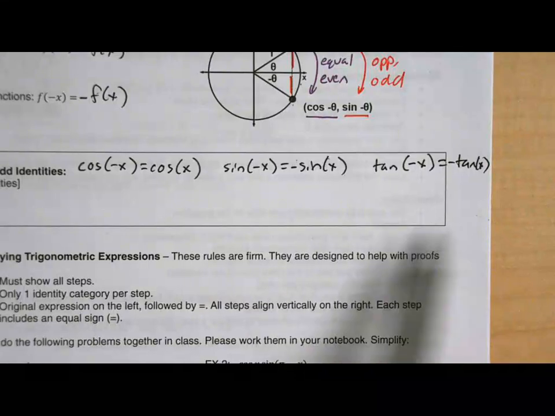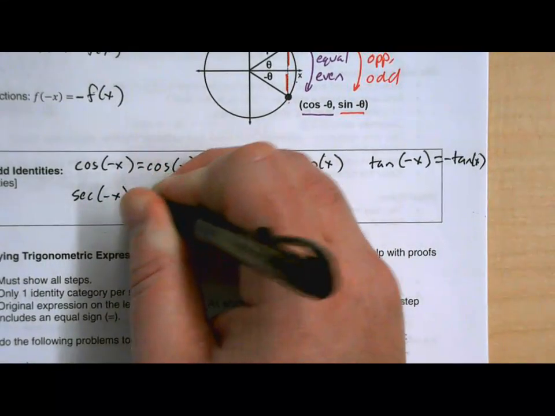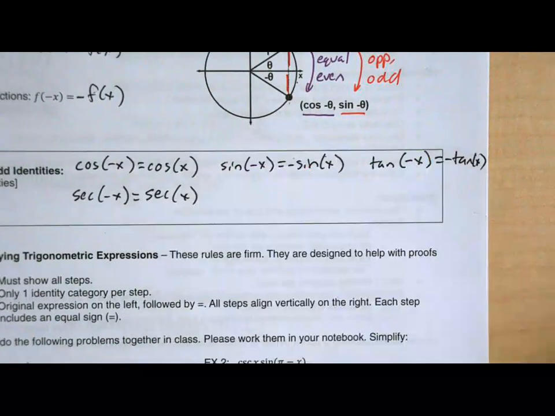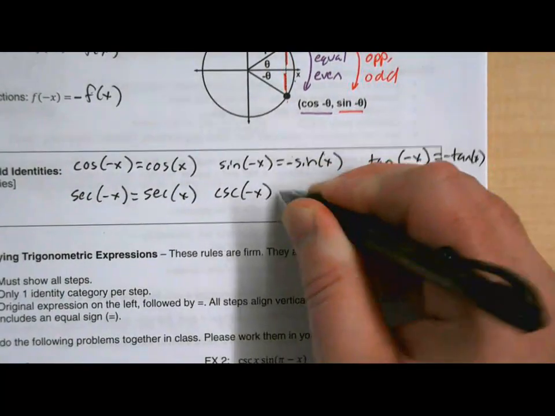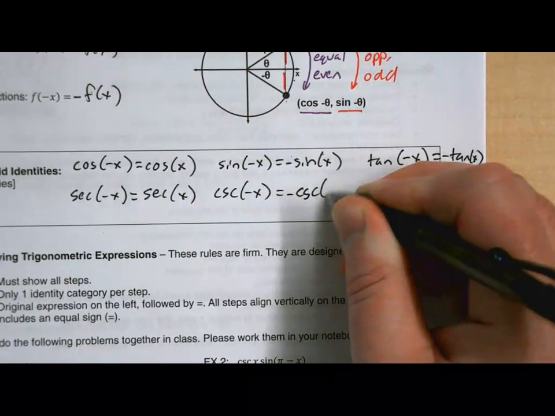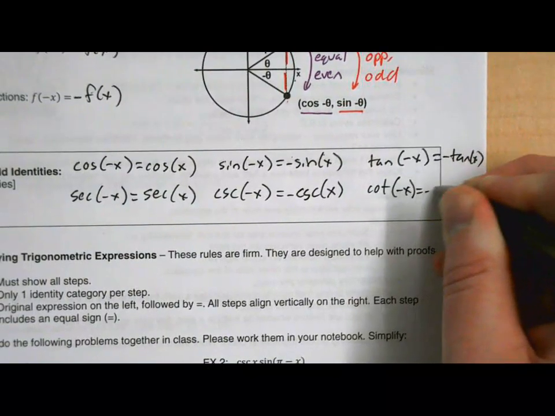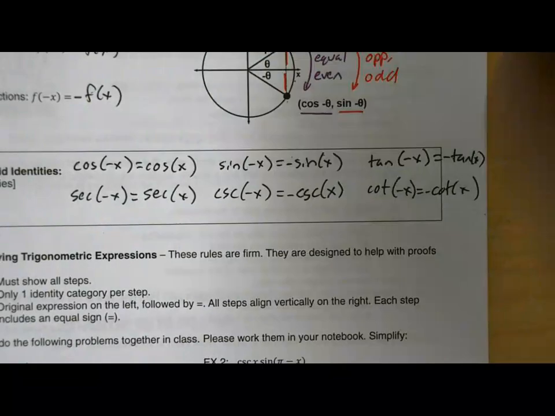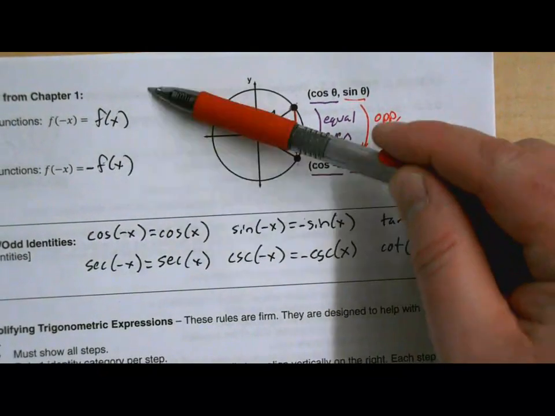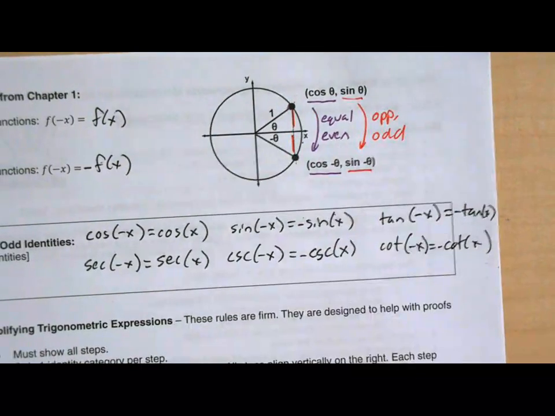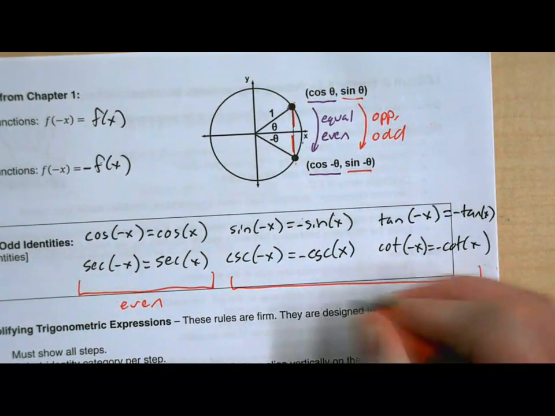The other 3 come from these. So cosine is even and secant is also even. So secant of the opposite of x is equal to the secant of x. And then sine goes with cosecant, so same idea. With sine, it's the opposite of cosecant x. Tangent and cotangent match up as well. So I don't have these 6 memorized. I know the definition of odd and even functions because I have used them hundreds, if not thousands of times. And then I just have memorized that cosine is even and the other 2 are odd.